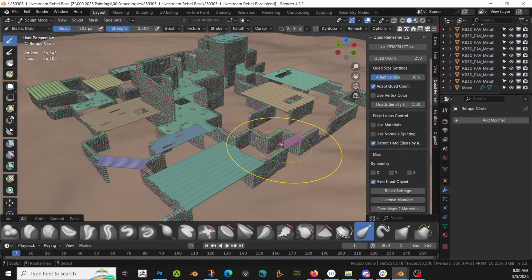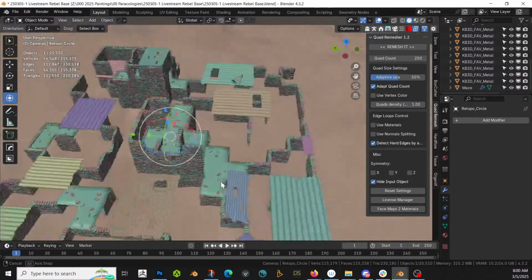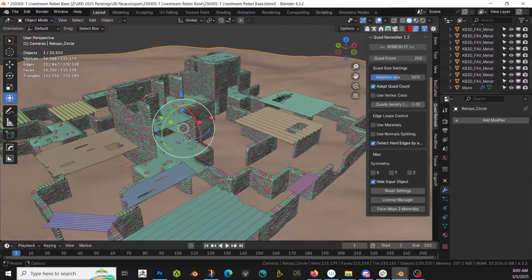Okie dokie. So let's keep playing. We can build on top of some of this stuff here if we want to. It might be fun too. Take this building here, put it up here.